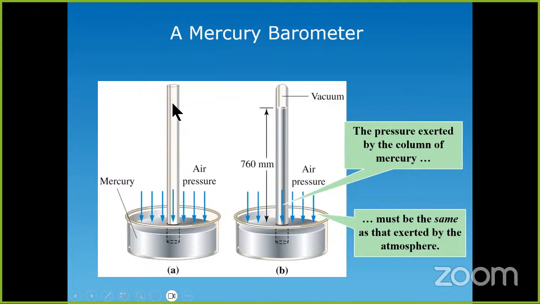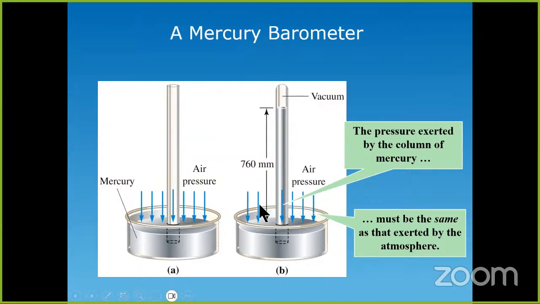In this trough, we insert a tube, all right? This end of the tube is open. And what you'll find is that the mercury level inside the tube will be exactly at the same height as the mercury level outside the tube, all right? The reason why that happens is because the atmospheric pressure that is acting on the surface outside the tube is exactly equal to the atmospheric pressure exerted on the surface of the mercury inside the tube. So therefore, both mercury levels would be the same in that particular situation.